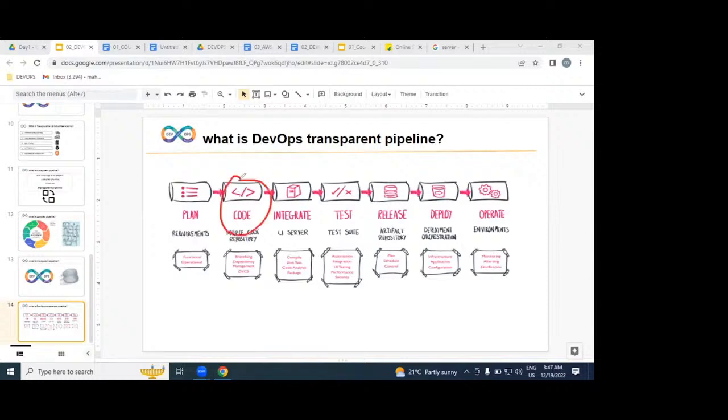In the dev environment, we are not writing any code. Who is responsible for writing the lines of code? Developers.